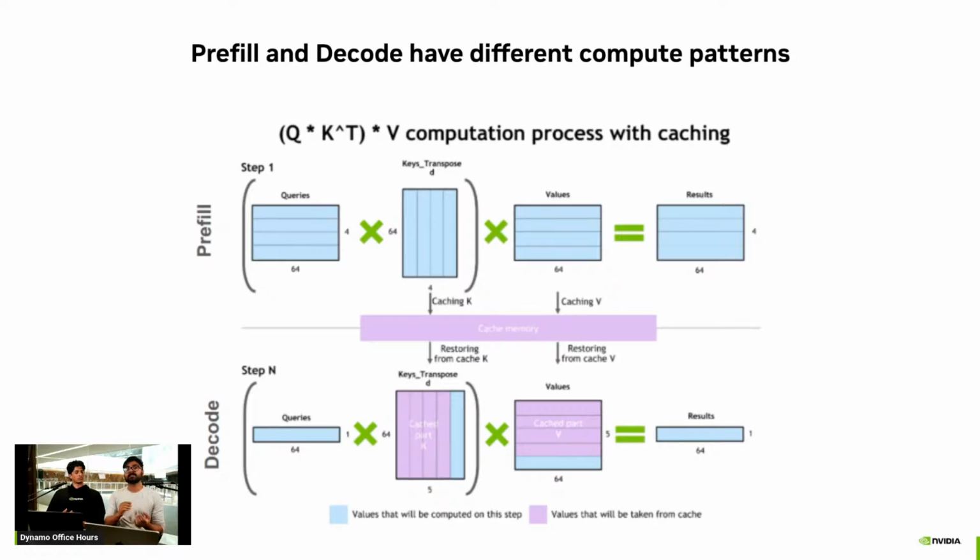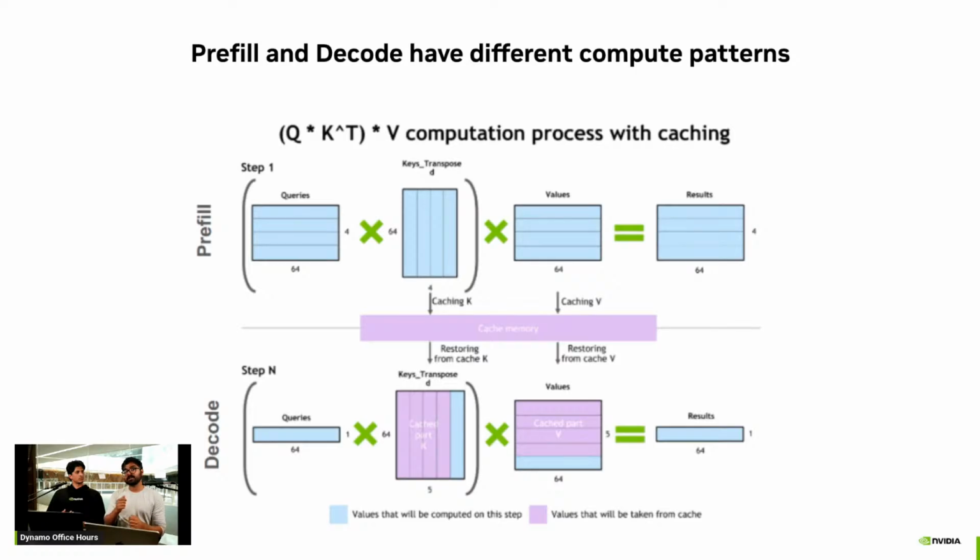During the prefill phase, because the model has all of the tokens, all of the information, up front that you've given it, it's able to process all of those tokens in the input at the same time in parallel, which means that you really get to take advantage of the amazing parallel processing power of GPUs.